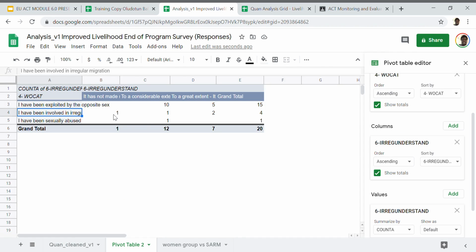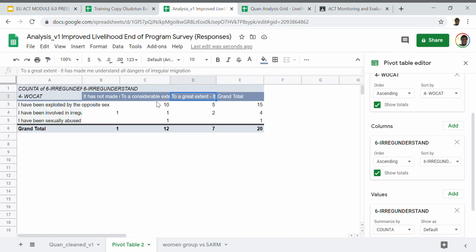And that means that we're talking about those that said, to a great extent, it has made me understand irregular migration. You have them there. So you have 5 exploited women. Then to a considerable extent, which is the second one, just following. So these two make up those that said they understand, right? Yes, because considerable extent follows great extent.